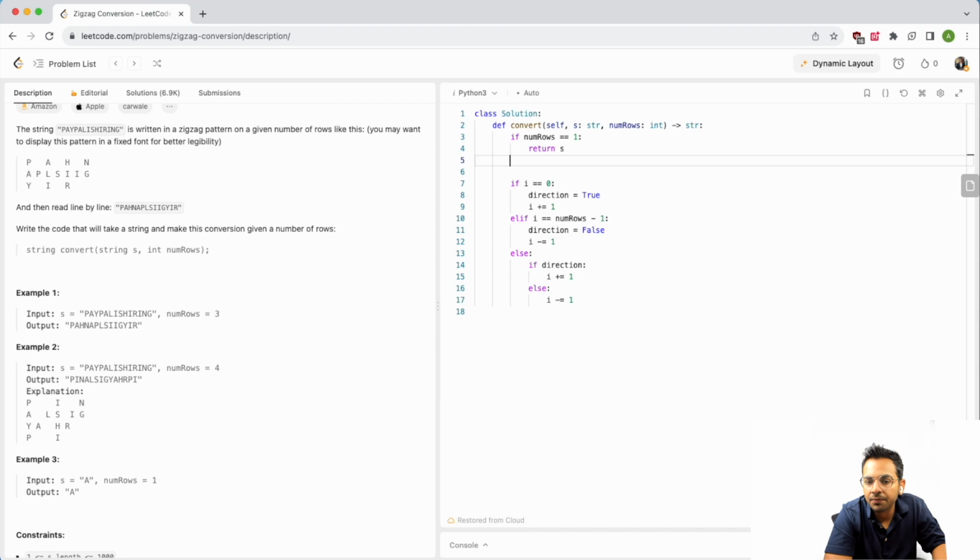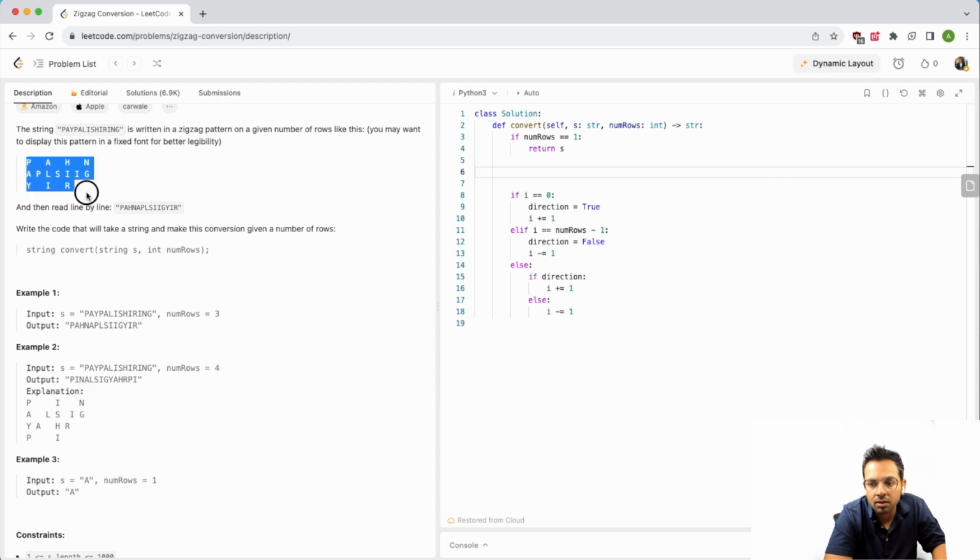Now, how do we keep track of the direction? Well, you can actually work on making a matrix. That would be the first option. But if you start doing the matrix, all you've got to do is figure out the number of columns, right? That could get tricky.